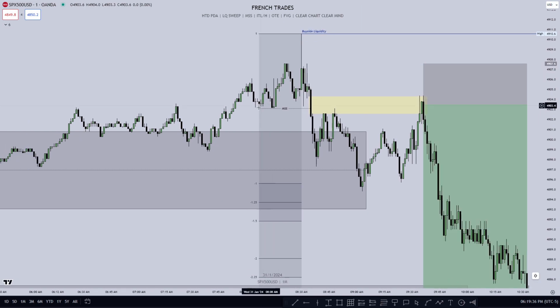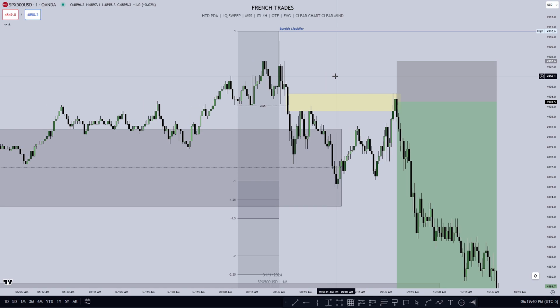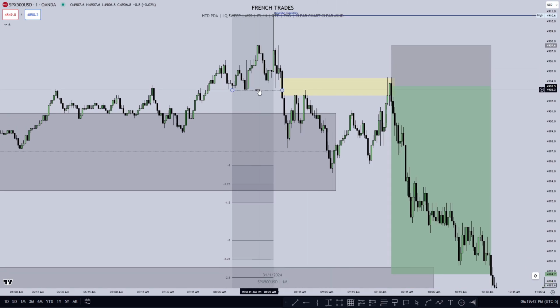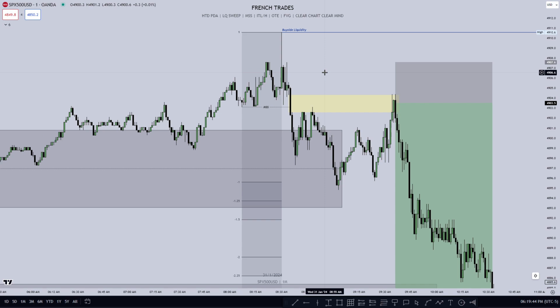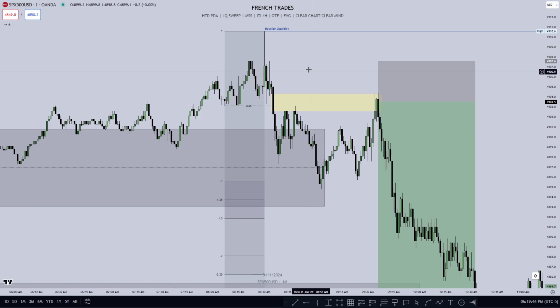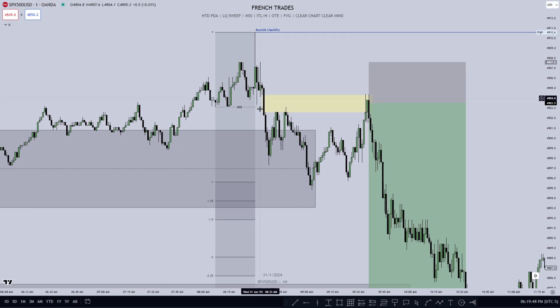At least take this trade. For me, it was enough, so I took it. Or I didn't take it, but I would have taken it. Market structure shift, right? You can see if this doesn't work, it doesn't work. Let's check it out. 8:30 comes down.